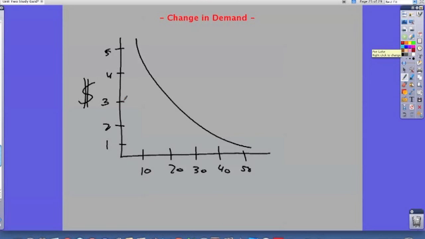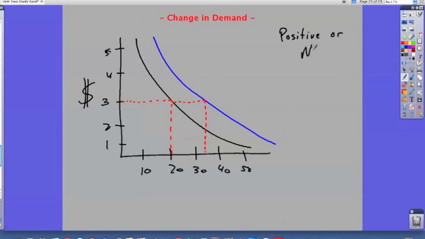Basically what happens here is price does not change. So let me get a new color here, show you red. If you look at $3, our quantity demanded is 20 units. Okay, go back, get my original color here, so I can draw you a new curve in a different color. What happens is if my demand increases, let's say people love my product, whatever it is, my price hasn't changed at all, it's still $3, but my demand has increased. In order to show that, I have to shift my curve to the right. That is a positive shift. If it goes to the right, it's positive. Now, if people hated my product, but my price stayed the same, my curve would shift to the left, or be a negative shift.